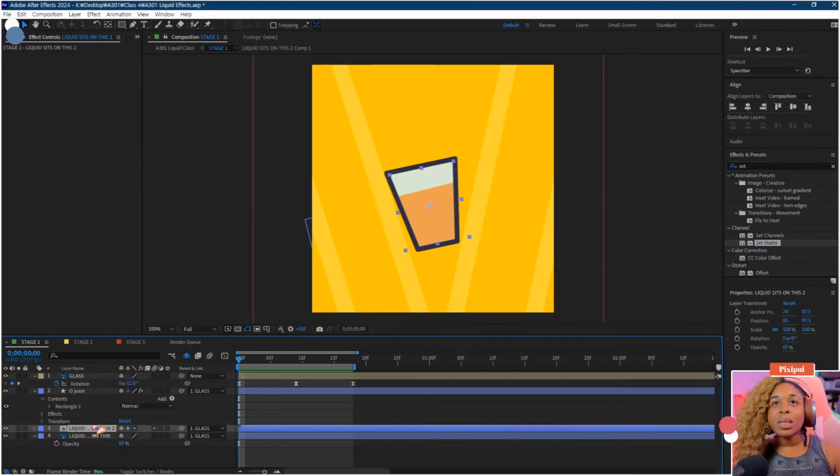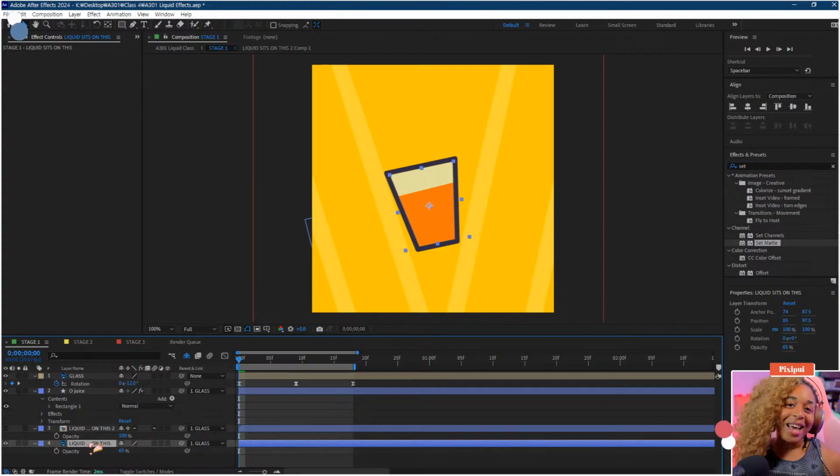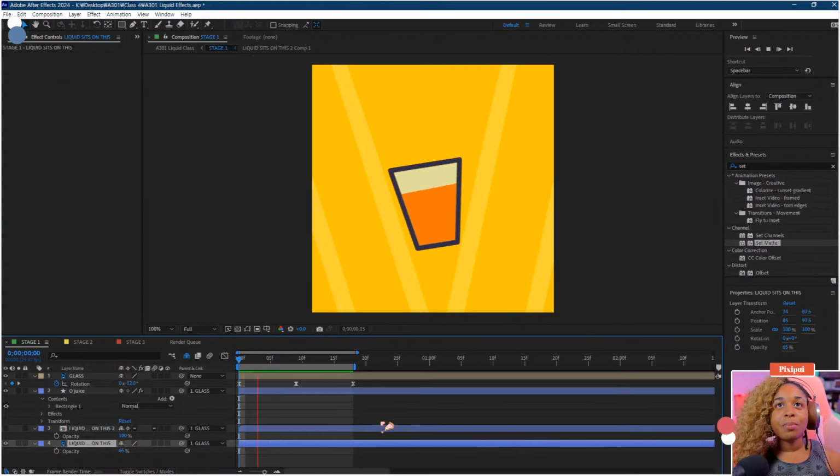So we've done it. We still have that kind of transparency thing going on. So if we'd like, we can up the color right here. But let's say we want that glass effect in the back. We don't want to see the thing at the front. We can just hide the eyeball. So now the liquid stays and it's really strong and we've still got that glass effect in the back. Pretty cool. All right, so if we press play, we got the thing going on. The liquid isn't moving, but it looks like it's having a great time.